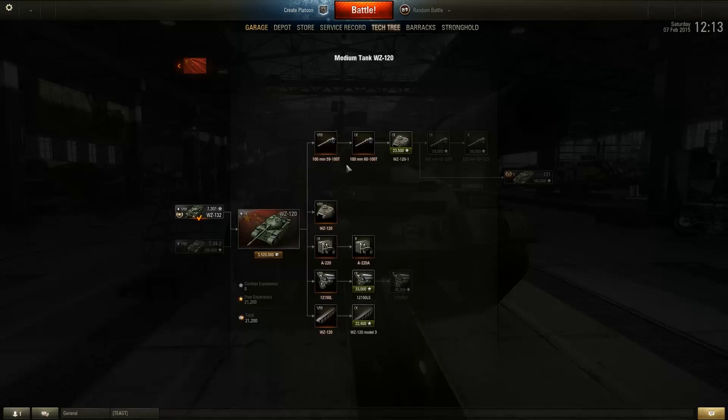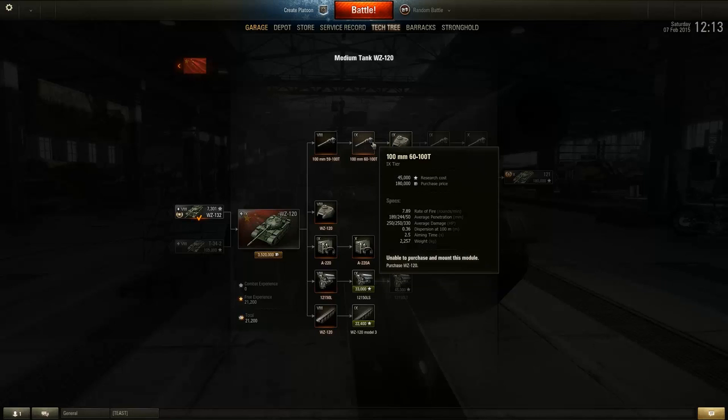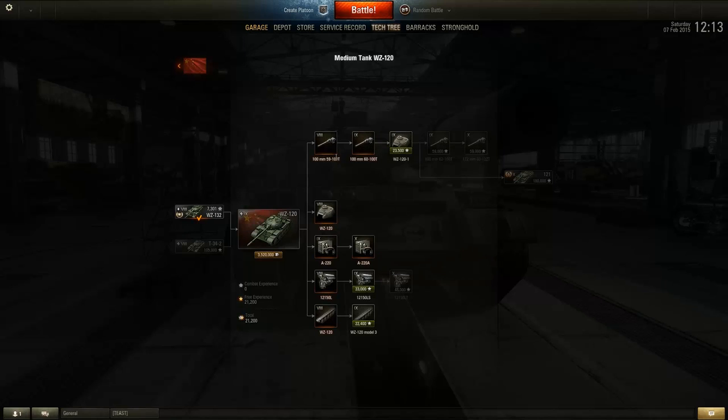And believe me, you do not want to drive this vehicle with the 100mm gun from the WZ-131. Now, obviously, it's not a laugh driving this tank with the tier 9 gun either, but it's a lot better than with the tier 8 gun. So, you really want to get this gun no matter what.